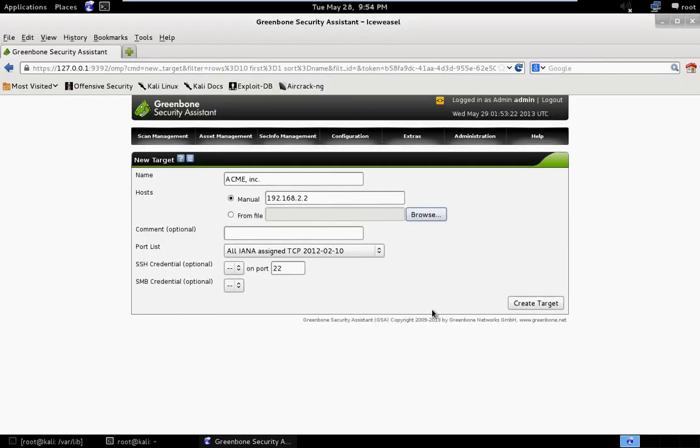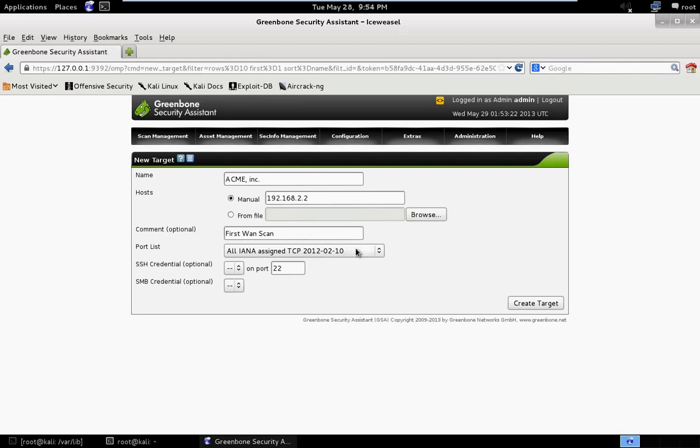I'm not going to do that in this demonstration. I'm just going to try to make this as quick as possible. You can do a comment here. So let's say that this was their outside, public IP address. I would just put first WAN scan. You can put anything in there just to identify what the scan is going to be about.